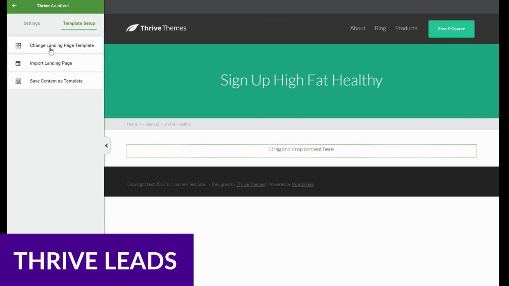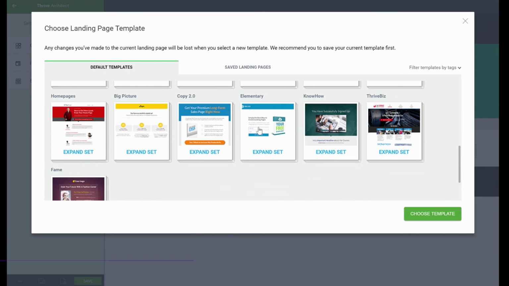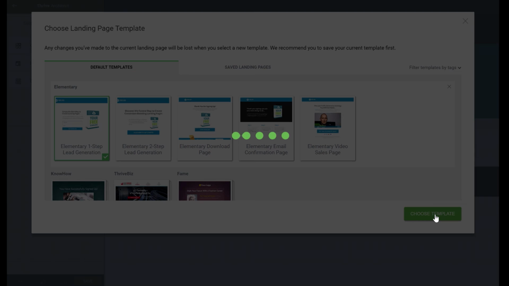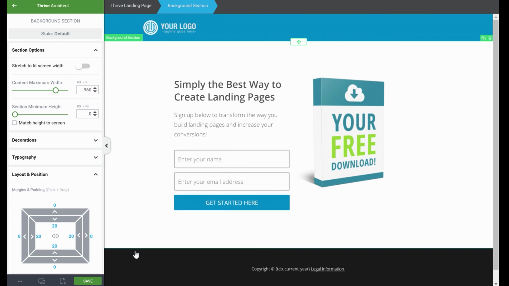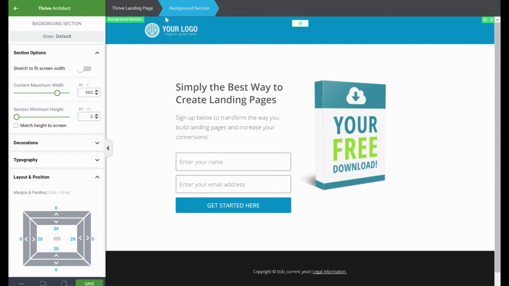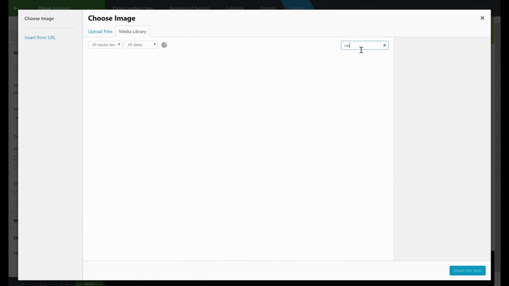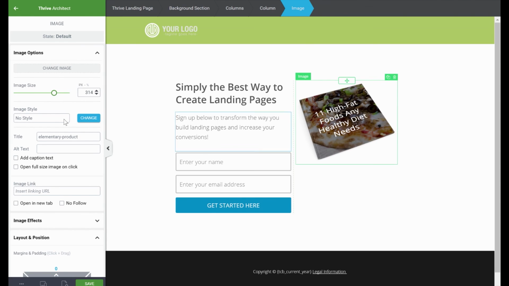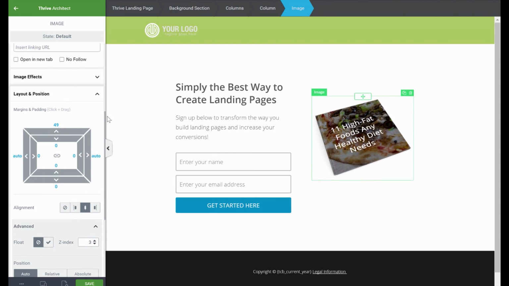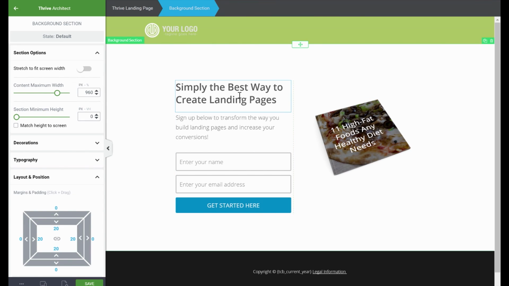Number three on our list is Thrive Leads. Thrive Leads is another excellent option for a lead generation plugin for WordPress. It allows you to create and customize various types of opt-in forms that help you grow your email list and increase conversions. They offer multiple form types, A/B testing, advanced targeting options, email marketing integration, and analytics reports. Thrive Leads' conversion-focused form templates make it easy for users to create professional-looking forms that encourage visitors to subscribe to their email lists. Another cool feature is the advanced targeting options, which allows users to show their forms to specific visitors based on location, website behavior, and more. Thrive Leads is best suited for website owners serious about growing their email list and improving their website conversion rates. And you can try it for yourself with pricing starting at $299 a year.